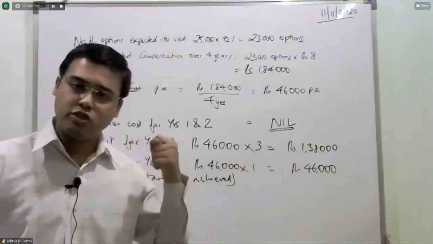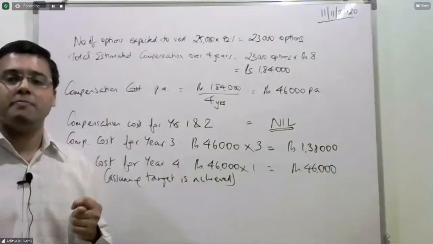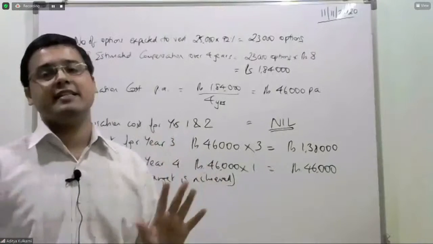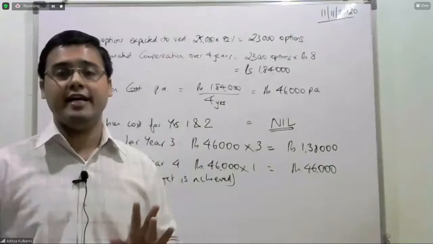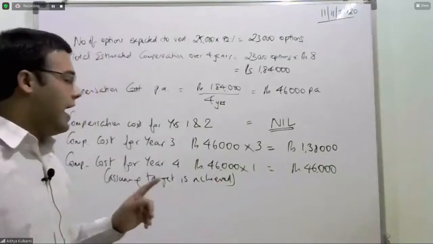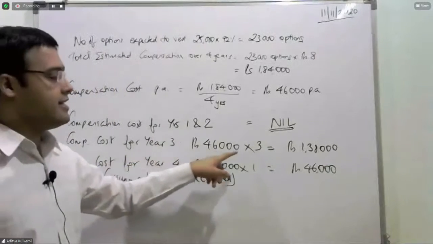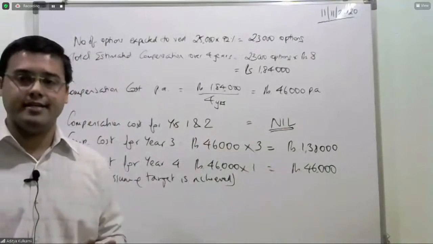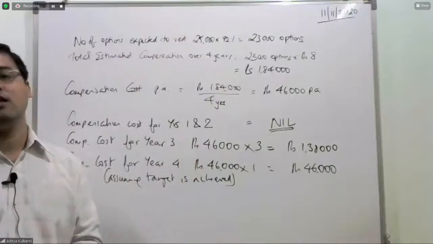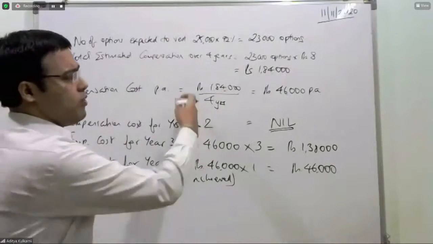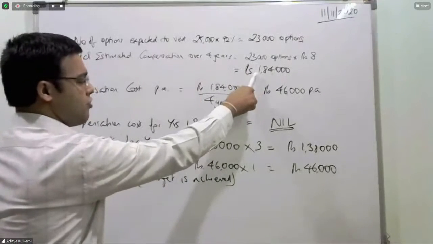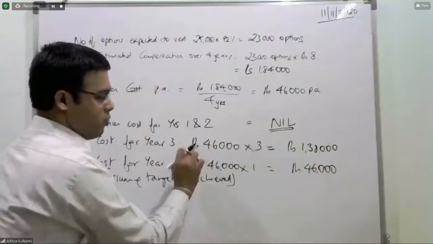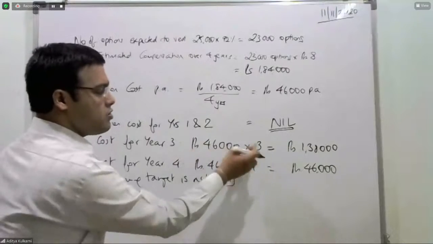So the management should have thought that the expenses will be vesting. The options will be vesting at the end of year 4. They should have recorded, which they did not do. As a result, you are taking a hit of 1,38,000 in the third year. So this is how you will solve this. It is the same way of doing. 1,84,000 is 0 for the first 2 years. 1,84,000 into 3 by 4.